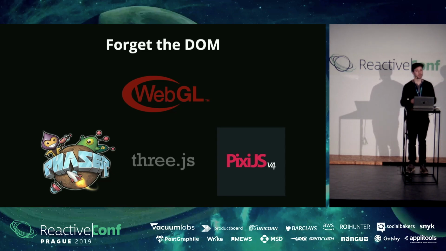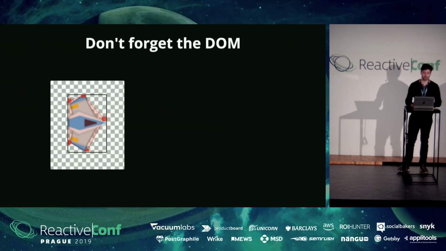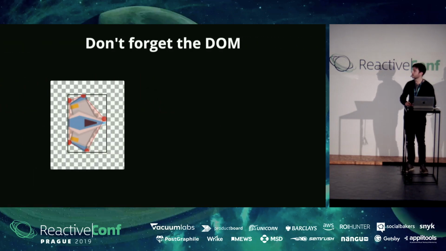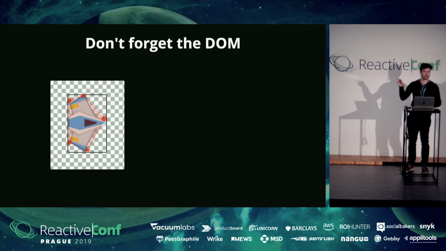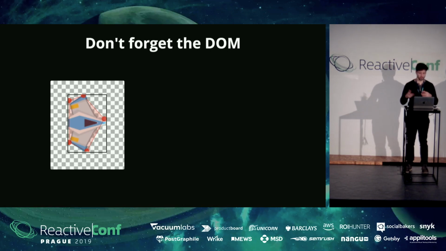Anyway, think about it if you have to do something that is a bit too complex for the DOM, like 2D rendering of thousands of elements, like a level in a game. Still, sometimes the DOM can be useful. Let's say that you want to have an editor where you're displaying the polygon, the hitbox, the collision mask of an object. So in my case, I want people to be able, in their game, to say that this red area is the place where the spaceship of the player can be hit, and the rest is fine.